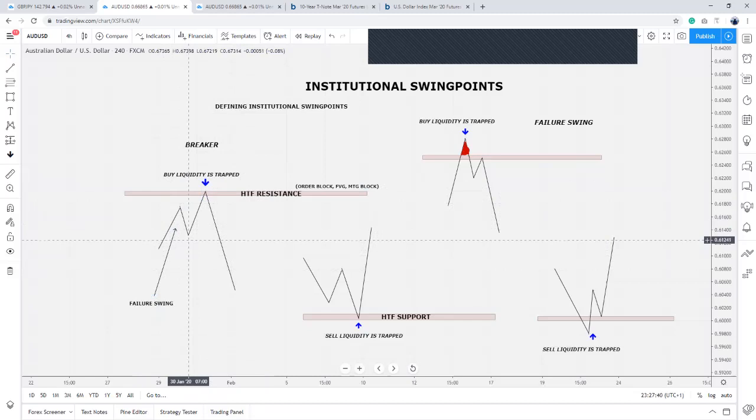So now, if you look at all time frames, you're basically going to get one of these two swing points, be it a breaker or a failure swing. Okay, so I'm going to get down to what a failure swing basically is. What the breaker is basically doing is creating that liquidity for IPDA to drive price into.